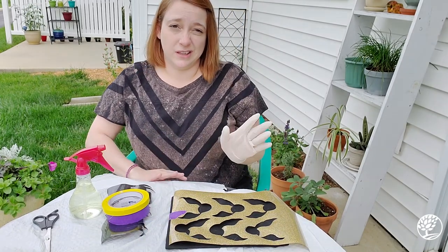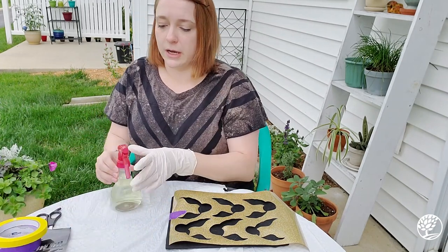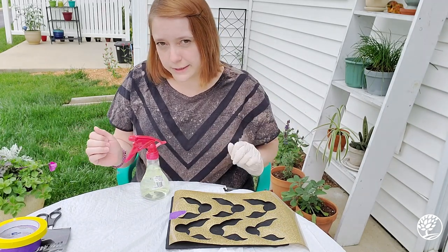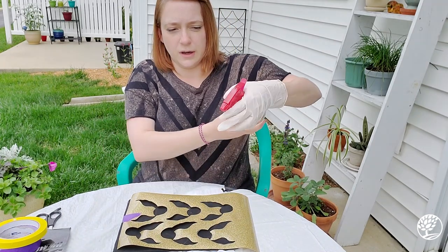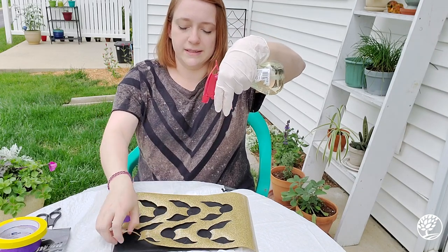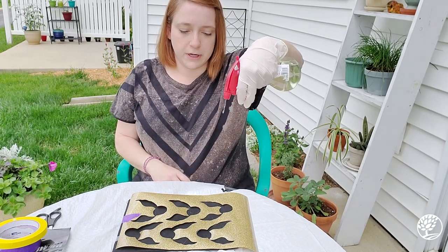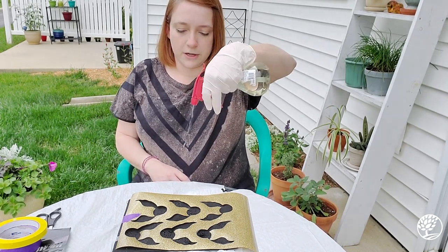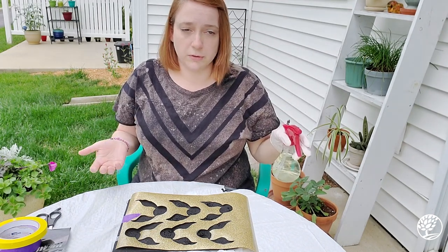You want to make sure that everything you don't want bleached is nice and far away, because the spray bottle does spray and it's a little windy out here today — you want to make sure the bleach isn't going to travel onto something unintended. I'm going to spray as straight down as possible so it has less chance of leaking out between the stencil. You can see I have big droplets of bleach on this one; some sprayers are more light-handed, and that's fine — you can do whatever kind of look you want.